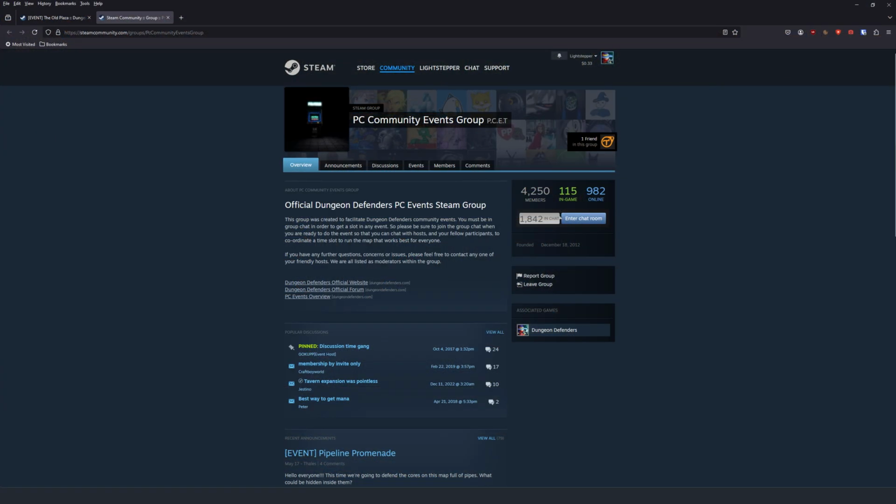Alright, we are now prepared for the event. We downloaded the map, we made sure the map was installed, we played the map, and we have an idea of how to build and play the map. Now we wait for the event to start.